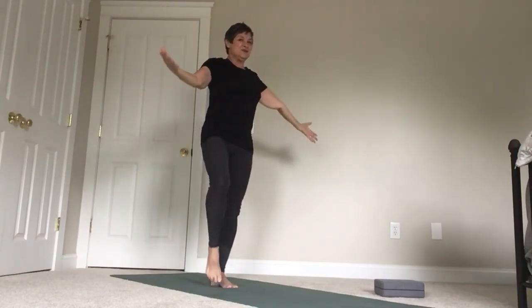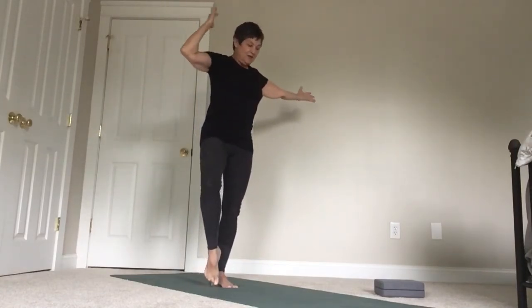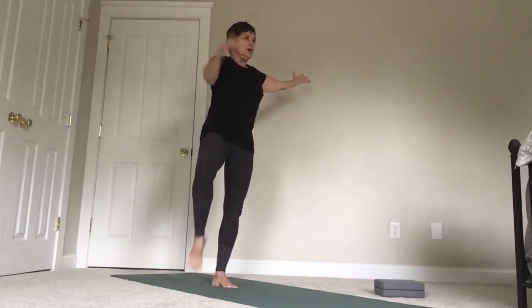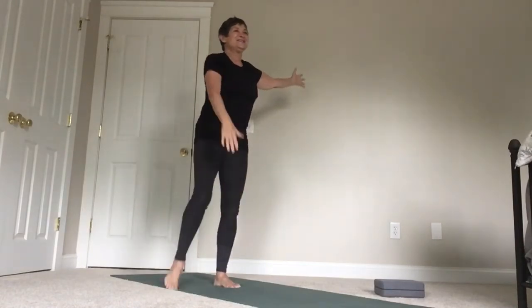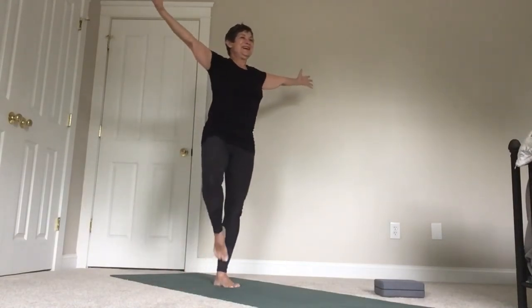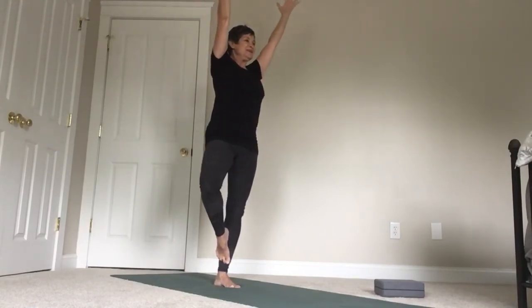Tree. So right foot either pressing into your mat, into your calf, or into your left thigh, but not pressing into your knee. I can't do it there, my legs are too slippery today. Okay, tree pose. Now be willing to come apart here. This may or may not go beautifully. Let's just have fun.